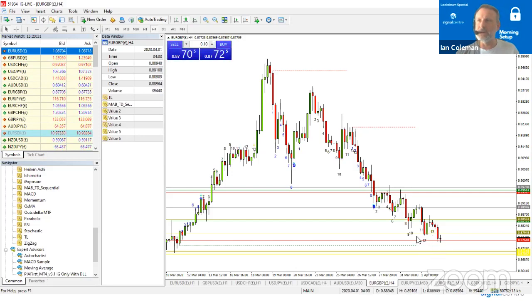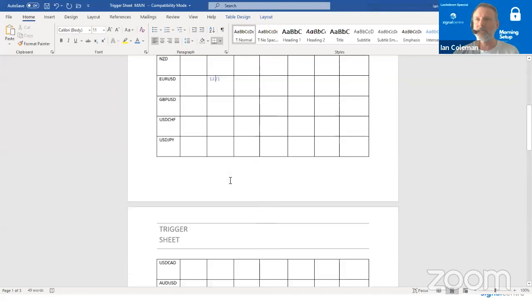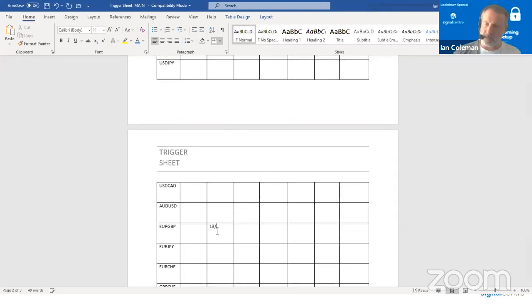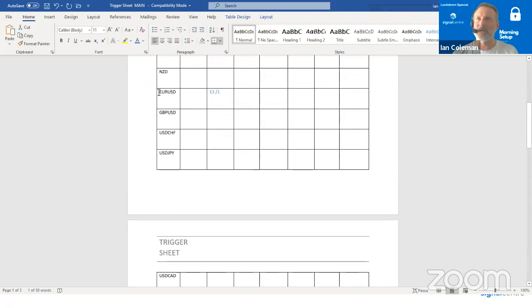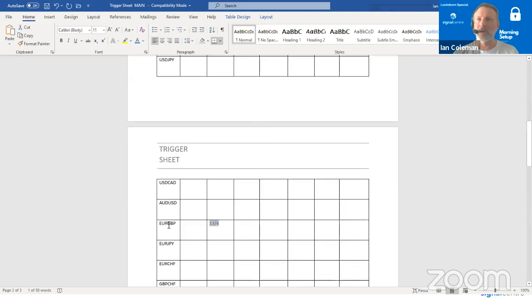I found a 13 on the 4 hour. It's within the stop. I know that because I wrote the stop down this morning, which is 87.15. So 87.15 is a stop as far as DMARC is concerned, and we've got down to 87.64. So what does that then tell me? Well, if I go back to my sheet, euro sterling 13.1, it wasn't, it was 4. So 13.4. So as I'm building a bias for this side here, because that's telling me buy euros. This is telling me buy euros. What have we got in euro yen?